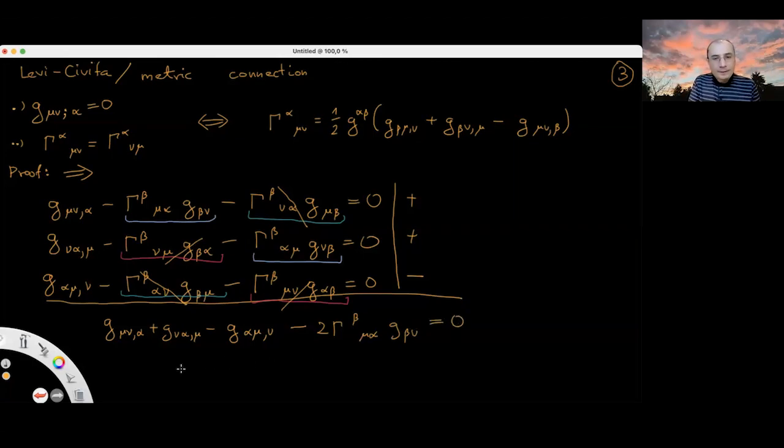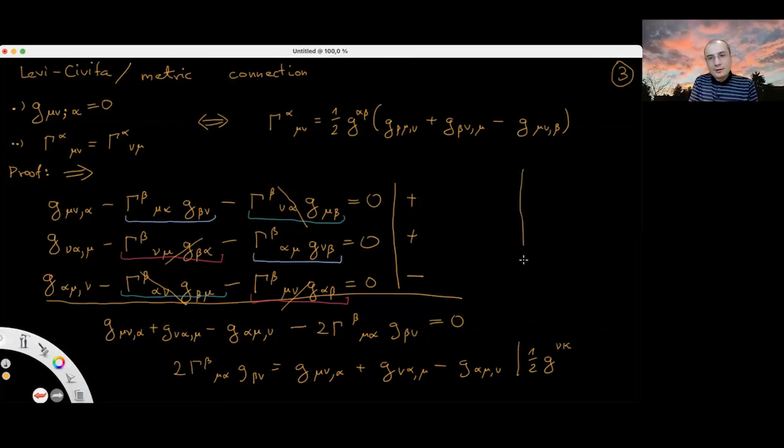And now we are very close. We just shift this term to one side. Leave these terms on the other side. And the last trick we need to play is to multiply both sides with, let's say, 1/2. And we need to get rid of this metric here. So the best trick would be to multiply it by some kind of inverse metric. And this way, you can easily show that in the end, you obtain this equation here. Okay, that was a bit tricky. The bottom line is that if you take this combination, you get only one term with gamma contracted with the metric, and then solving this for the individual coefficients of gamma becomes very easy.